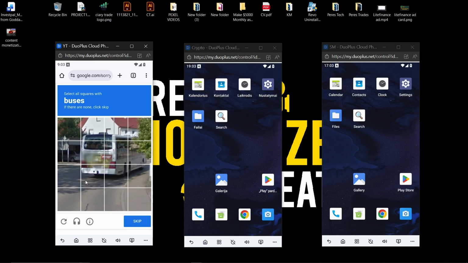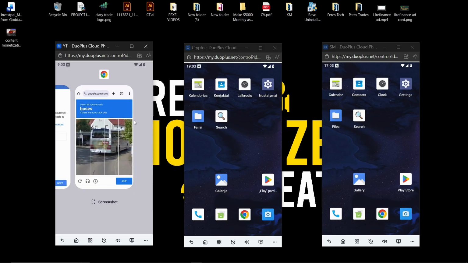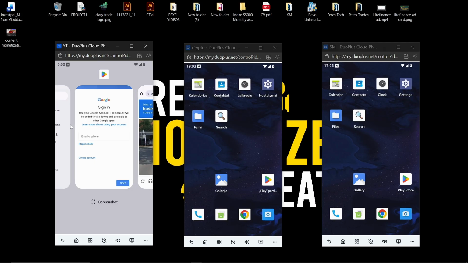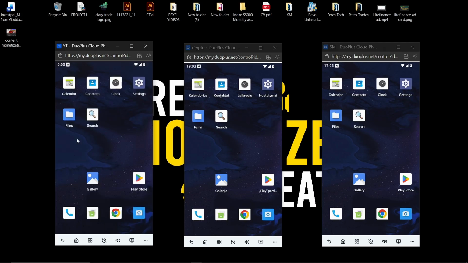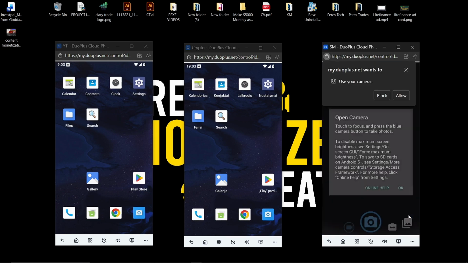And just as on your normal Android phone, you can also come over here to switch apps and then see the apps that you've opened. You see all the apps that I've opened, I can actually access them here and then clear all of them just like this. And you can sign in to your Play Store, your everything, and then start downloading and doing your things.